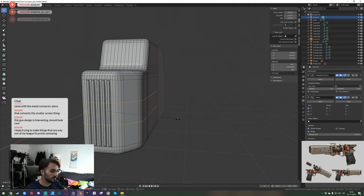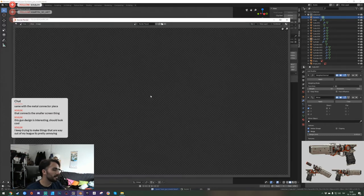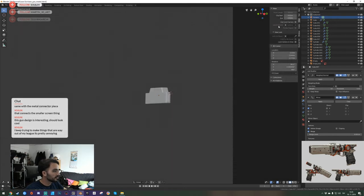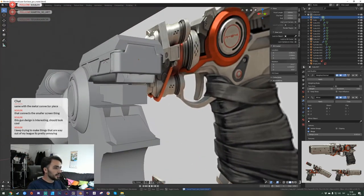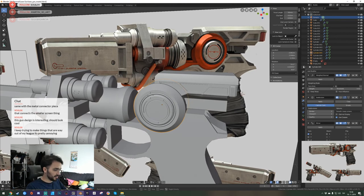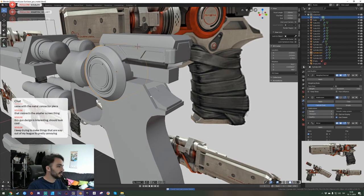Actually, let's add 2 loops to this. There we go. This part is semi-done. Do you notice the detail? No, you don't. Will you notice the detail? Probably later on when you're gonna look at it from very, very close. I think this is basically the first finished, although this could also be finished, but it's not really finished until it's finished, done.